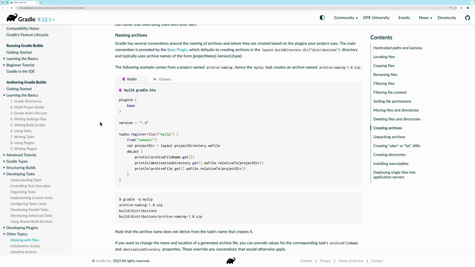Sometimes you may encounter tasks with a section called either doFirst or doLast. These allow you to have additional actions than that provided by the task type. Let's see this in action.